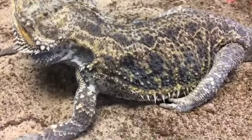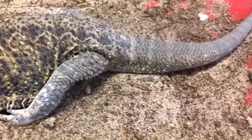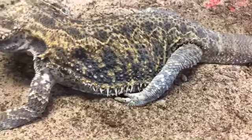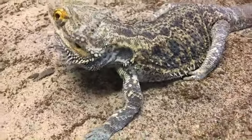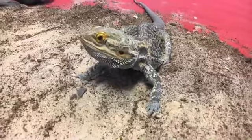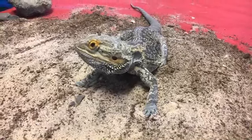because right now he's pretty calm. So some behaviors you might see if you were trying to wonder if your bearded dragon was content, that's another word for happy, or if he was in some sort of distress, might be if he were opening his mouth and heavy breathing, if he's black bearding, so that's what we call when he puffs up that beard, or if he's really flat like a pancake. Those are all possible indications that he's not very happy. So he's not doing any of those behaviors. So that means that he's pretty chill right now. He's just laying in that sand and having a good old time.